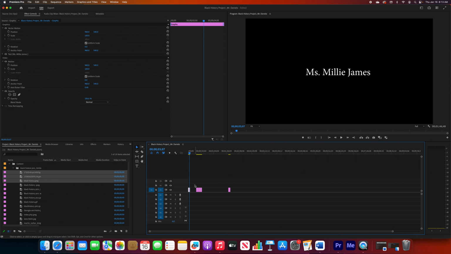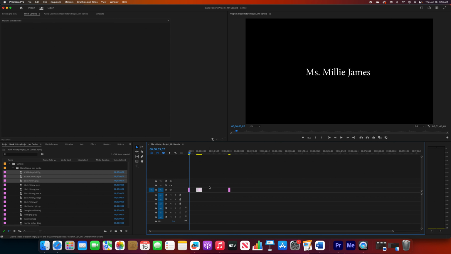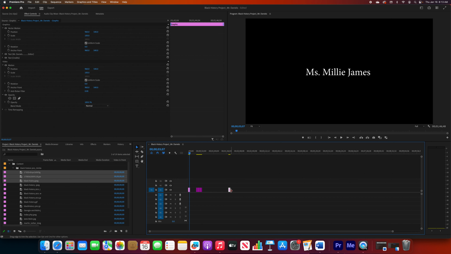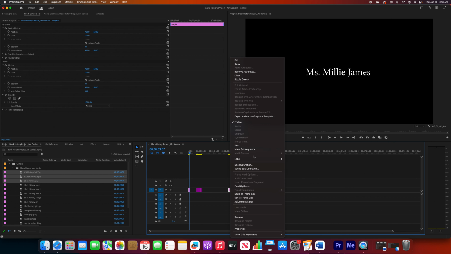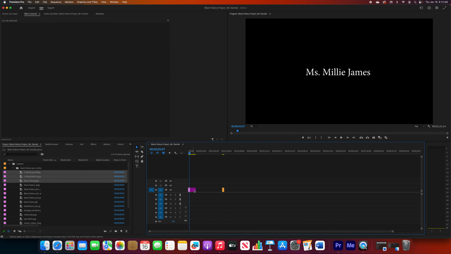All right, so with that said, I'm gonna highlight these just for visual purposes and make them a different color. Here we go, so that's purple. And we got this last one. And I'm gonna change that to mango, and then we got the pink on that one. So there we go. So now to bring these together, I'm gonna click in between this free space, hit delete, and this one, and hit delete. All right, so here we go.